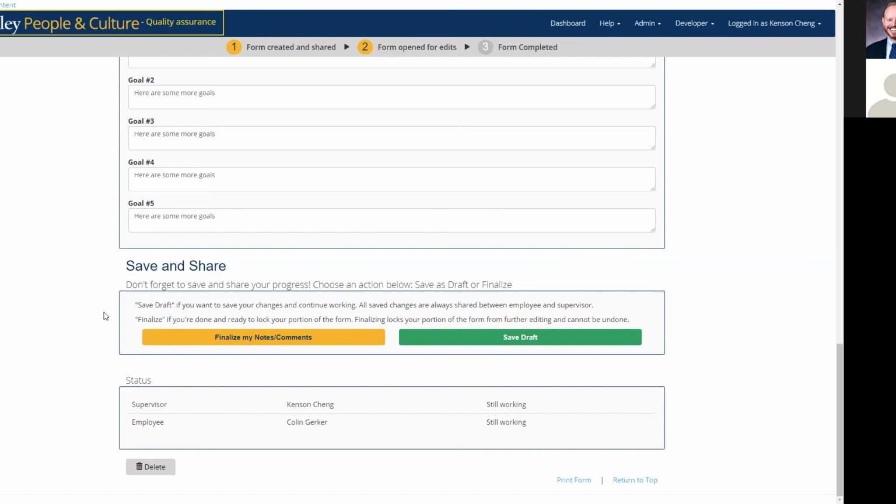Per PPSM 23, Section B policy on performance appraisals at the University of California, non-represented employees are required to complete performance conversations, performance check-ins, performance appraisals. So you're required to complete. If there's something that is mischaracterized or there's some issues or concerns that you have, first do start with sharing that with your supervisor or your direct report. And if things need to get elevated, we have resources to support you through your HR partner or through employee and labor relations. So let us know how we can be helpful.